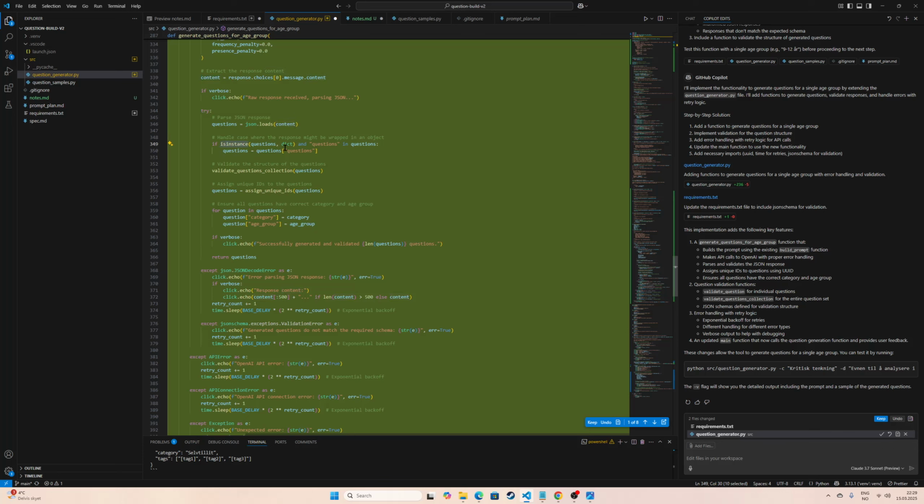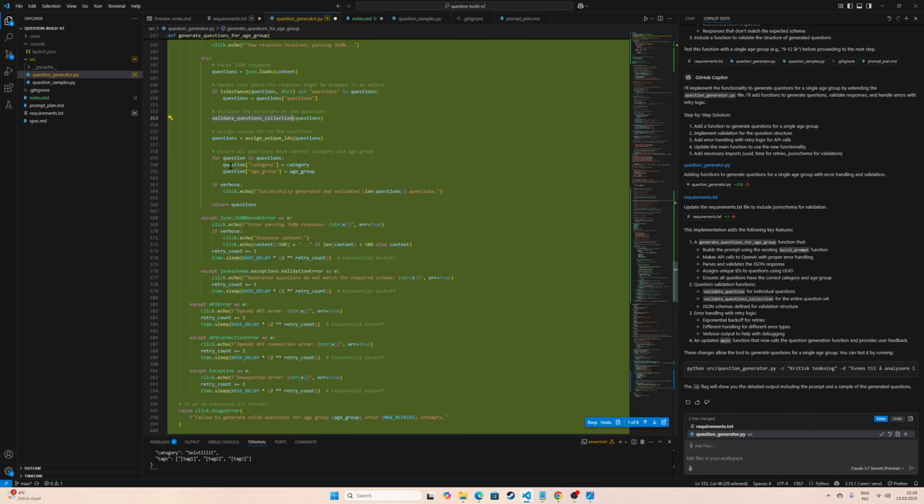And if it is a dict, then extract all the questions. We validate the questions collection, assign unique IDs, and ensure all questions have correct category and age group.